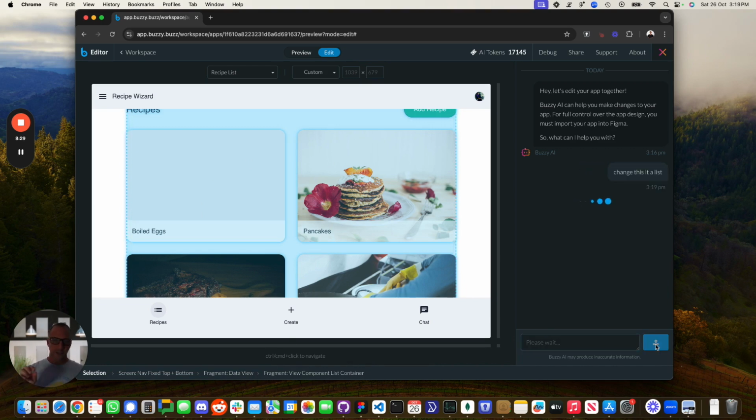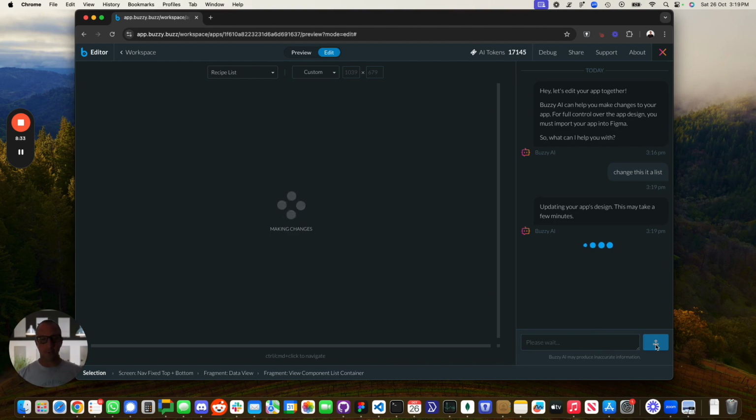Change this to a list. So you can give very specific instructions by using this click to prompt. So you click something on the screen, and then you can prompt based on where it is, and then you can use the selection over here to jump up or down the tree, or generally you start at the bottom of the tree and you click up. And so this is going to allow you to pinpoint your instructions for those elements. Now, before, what you had to do is try and describe that in here, and it's up to the AI to try and work out where in the application you're talking about. So with this ability to click to prompt, you can say, hey, take this item and move it up to the top or whatever it is. It's just going to make your development so much faster. So that's a huge improvement.